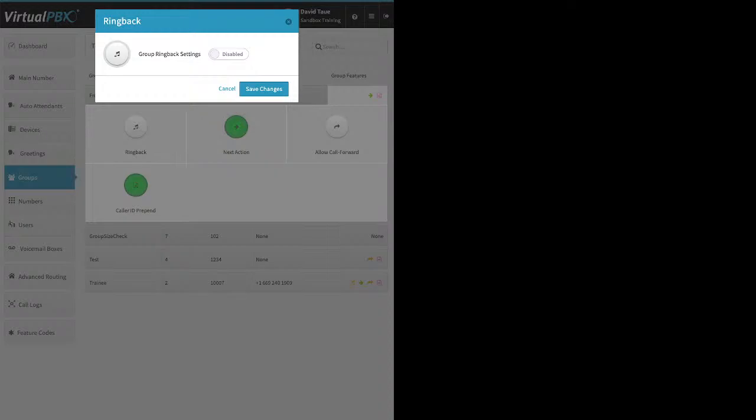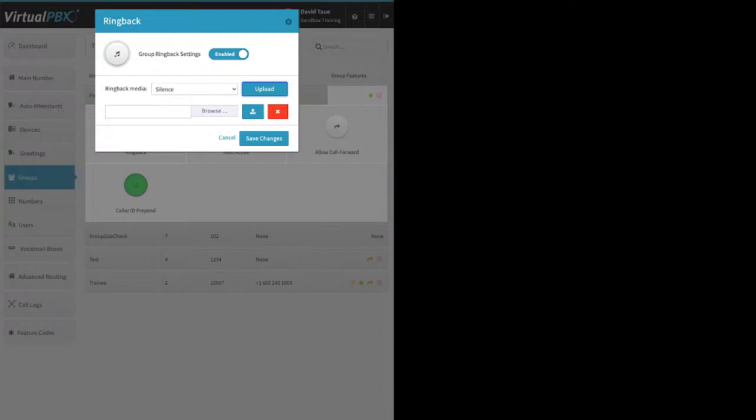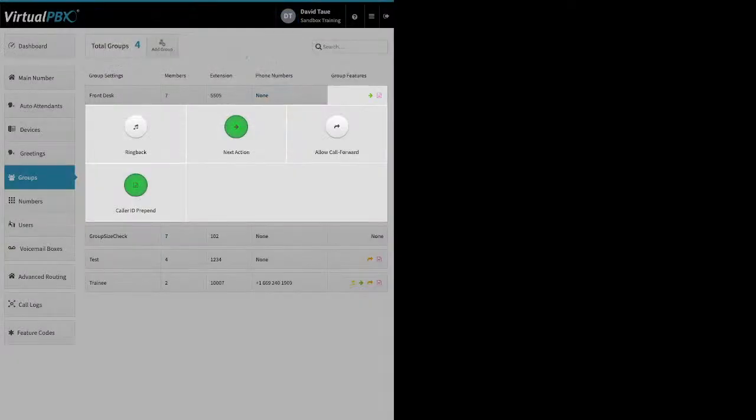If I don't want them to hear that ringing sound, I would enable ring back, and then I would upload a media file, .wav, .mp3, or .ogg, recorded in mono. One thing to keep in mind is that this media file replaces the sound of that ringing. So if we're reaching out to devices and those devices don't return a ringing sound, the ring back media file doesn't play either, because it's replacing that ringing sound. It needs something to replace.